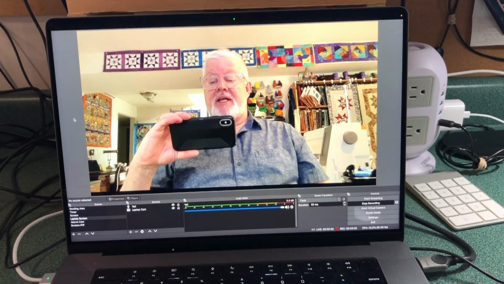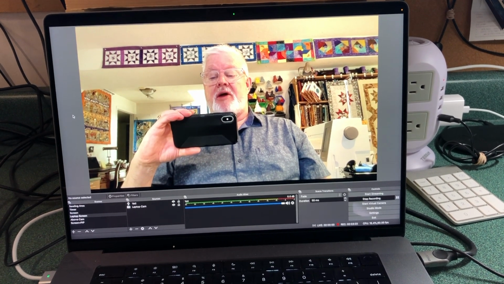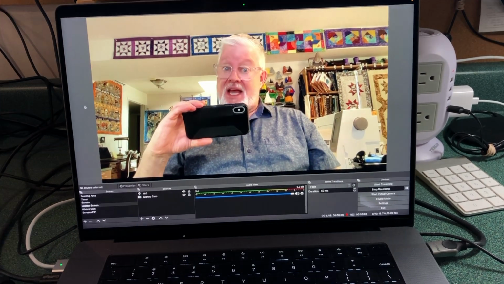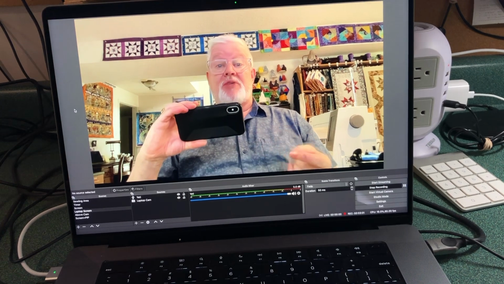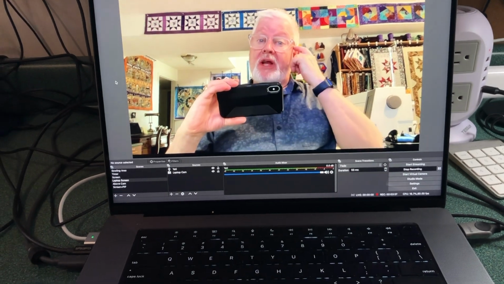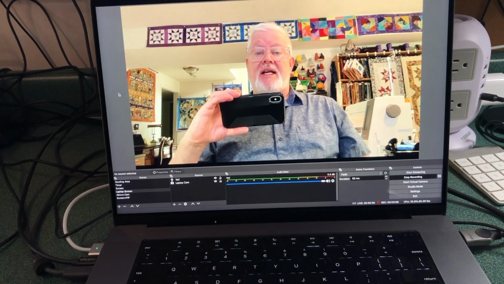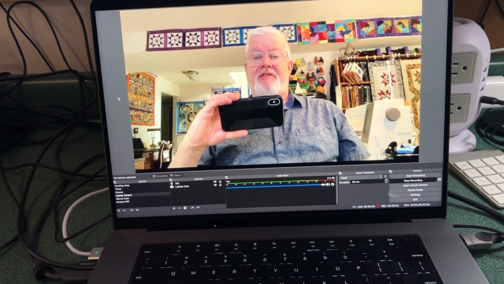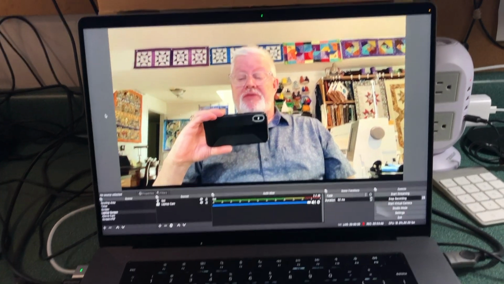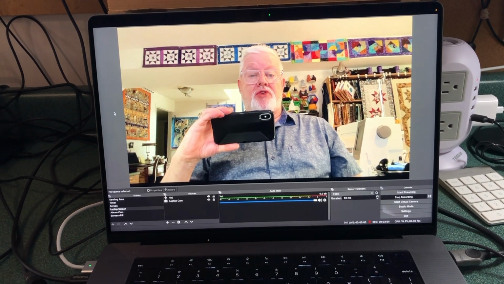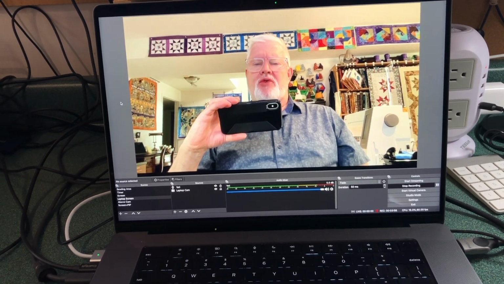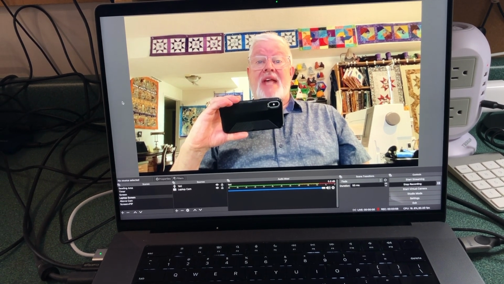Now I am using my phone right now as well, and I'll probably cut over to the phone in a couple of seconds. I need to do that through my editing software though. It would be nice if I could switch between the computer and this. I can't. There are programs you can get. There's one called Switcher or something like that that works with iOS devices as a switching device, but you have to pay a monthly subscription for it. And the other reason why I don't upgrade to the highest end equipment is cost. And I resent paying anything that's a subscription for something that really I'm not going to use every day of the week.